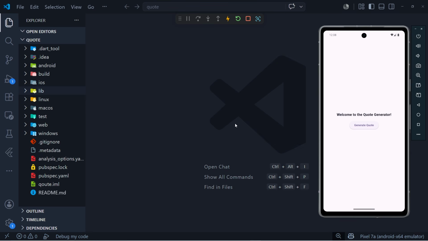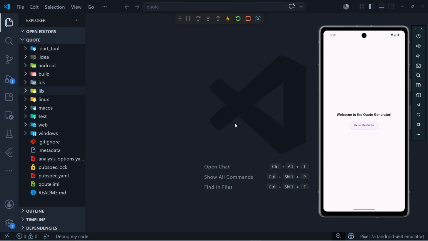But let's be honest, a counter application isn't something people build in real life. Real applications load data, real applications perform operations, real applications have loading states and success states. So in this section, we are gonna build our first real application using Bloc, a simple code generator app. The user presses a button, we simulate loading some data, and then we display a random code on the screen. This project will help us understand the complete Bloc flow in a real-world scenario.